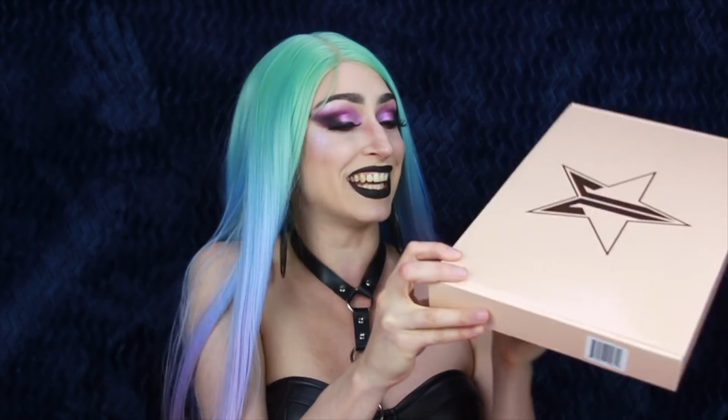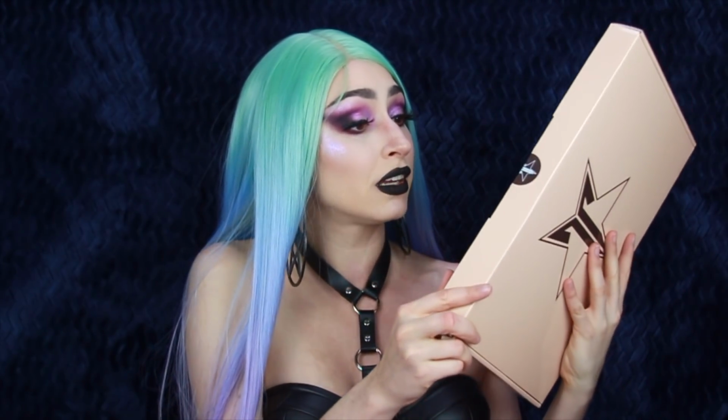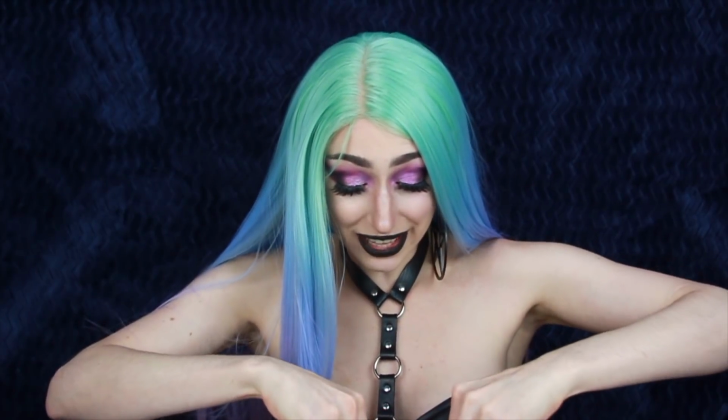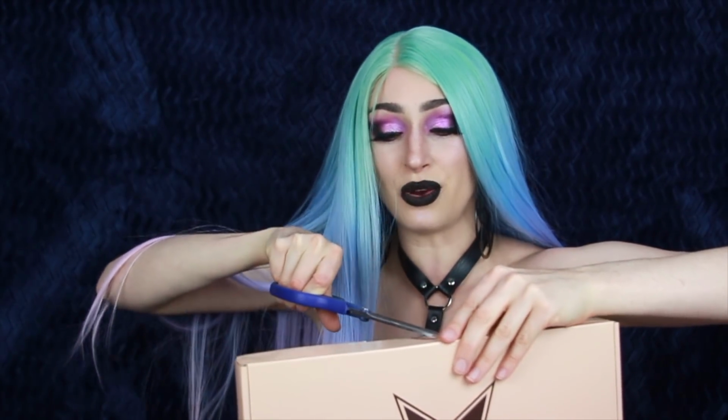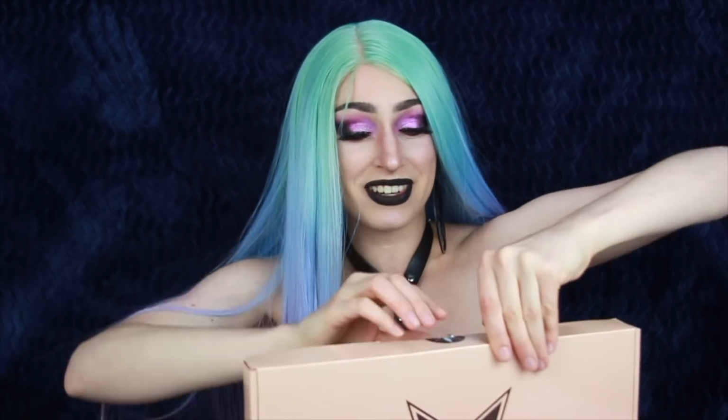Holy shit. So the first item I'm seeing is this hand mirror, which I believe is from the Orgy collection. This is super pretty. Are you kidding me right now? I just looked at the label of this mirror and it says iridescent light pink. What? Okay, at this point, whoever packs these boxes just has to know who this box is going to because every single time, I'm shaking, every single time they give me exactly what I would have picked if I could have chosen everything myself.